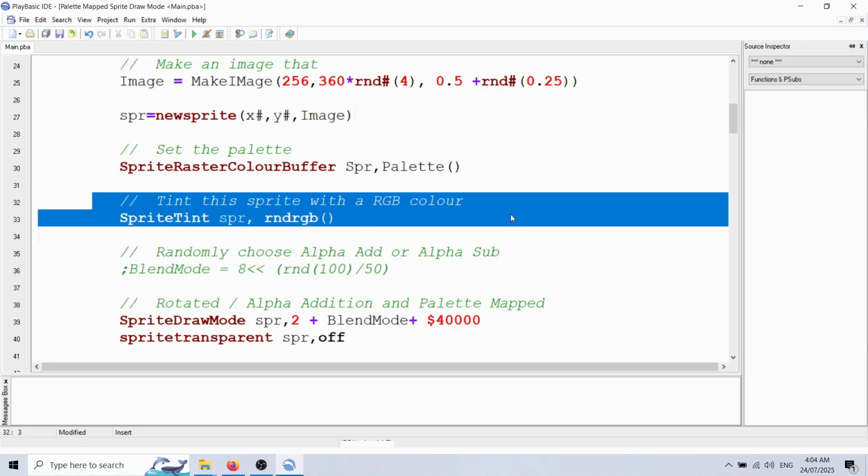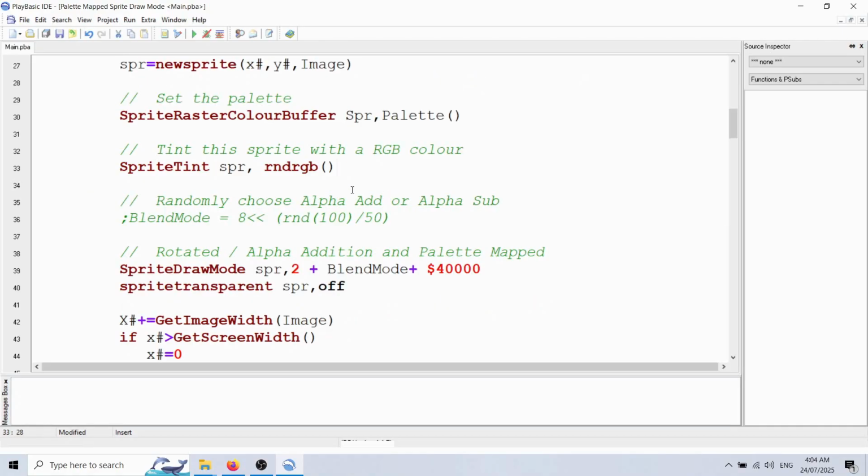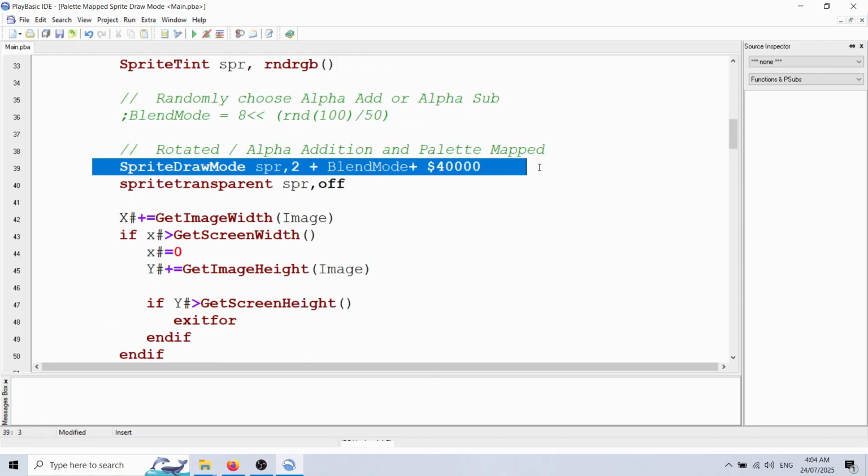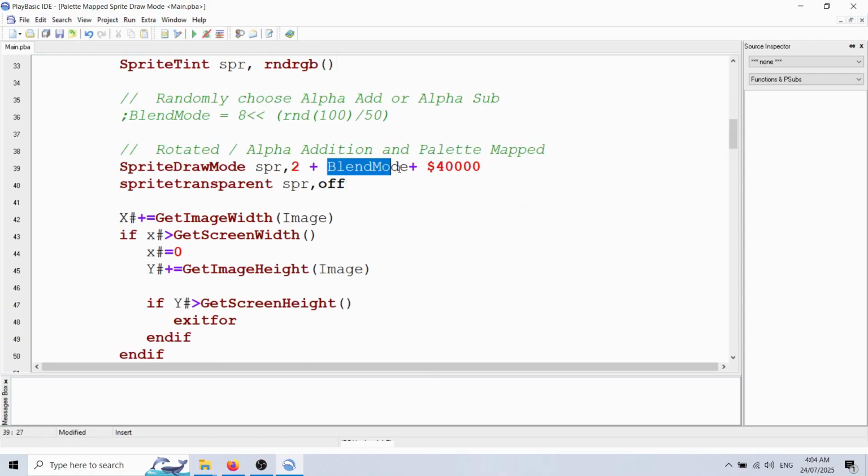Here I've got the tinting, where I'm just giving it a color to multiply the RGB data before it writes it to the target screen. Setting the draw mode, this is rotated plus the blend mode. This is disabled at the moment. The beauty of having this as part of the sprite system is you've got the pre-pass, which is the reading pass, the modification passes, which are things like the palette and the tinting and adding of colors and ground shading stuff to the sprite.